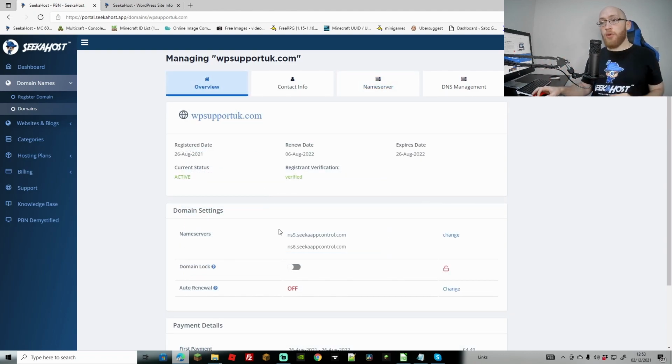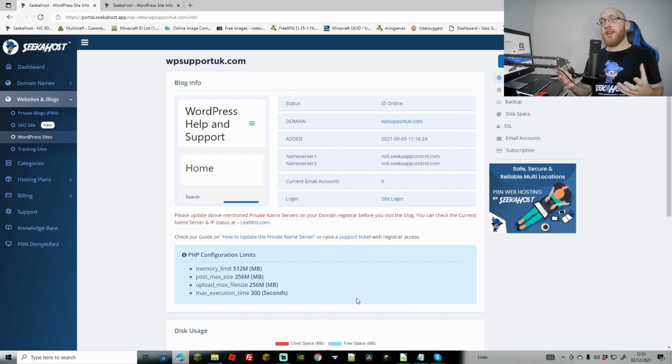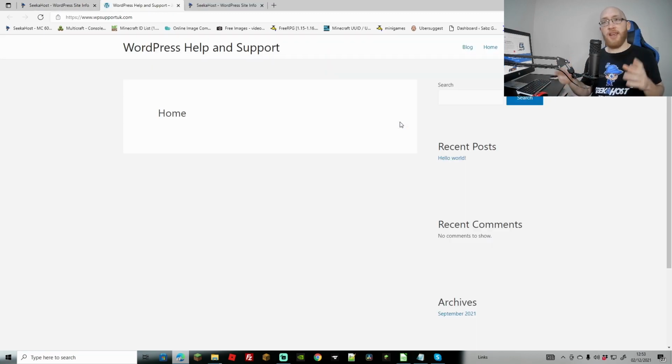Once that's done, very important, just come back and lock your domain again. You don't want any changes to happen, because when it's unlocked, that's when changes can happen to your domain. Once it's locked up, they can't happen anymore until it's unlocked. Once that is done, you've made the connection. On SeekerHost, you get a little preview here. If not, you can just log into the site and you should see a nice hello world page. If we just go to it now, you'll see that this is a completely blank page.